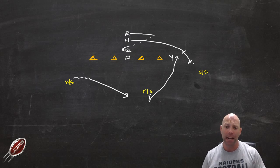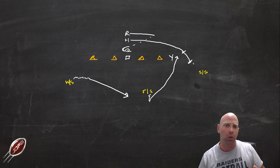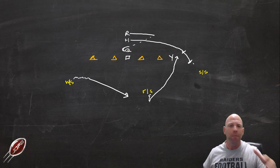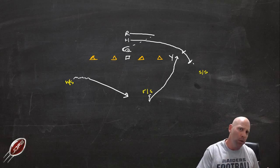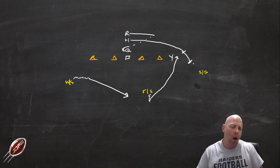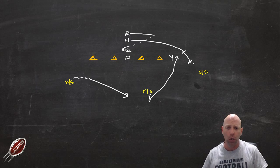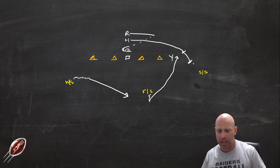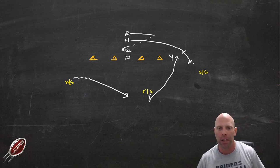So I hope that gives you some ideas, guys. In this drill, I'm getting block destruct work. So do I need to continue to work 5 minutes of block destruct one-on-one every single day? Not after a certain point, once we've established that we know how to do it. Early on, certainly. But after a certain point, I'll take out the block destruct. I'm still going to tackle because I don't want to live tackle too much in this. Obviously tackling is the most important thing safety-wise. We're going to work plenty of that.